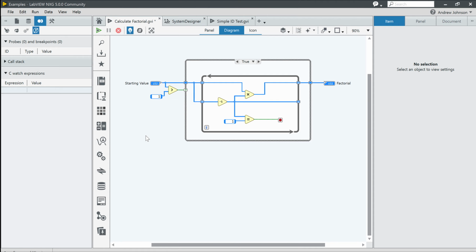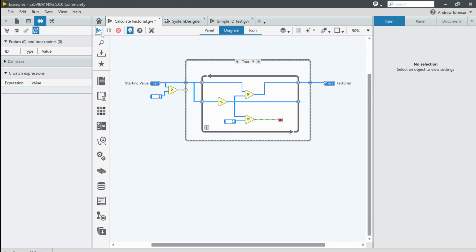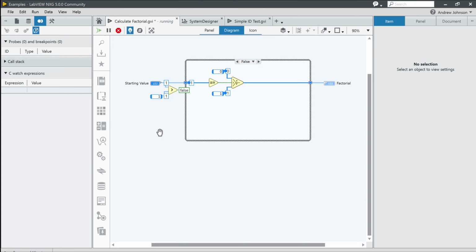And that's great because we can see the values as they go through, and we can see here when we're calculating the factorial, and I'm not suggesting that this is a great example of an implementation, but it allows me to demonstrate the features here. We only run through this true case option when the starting value is greater than 1. So if we actually used 1 and still running with highlights of execution on, you can actually see that it will flip the diagram view to the right option according to the data that's coming in.